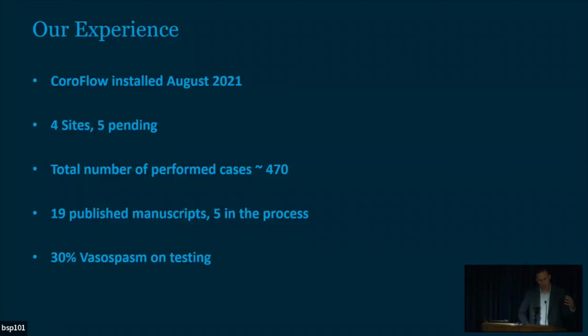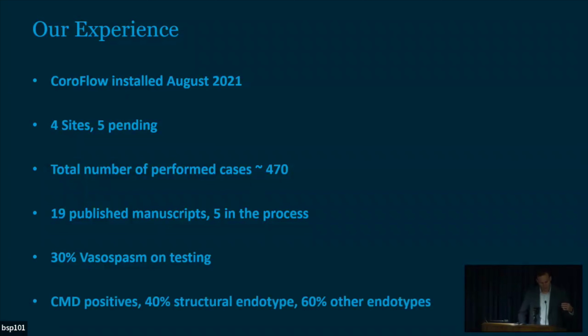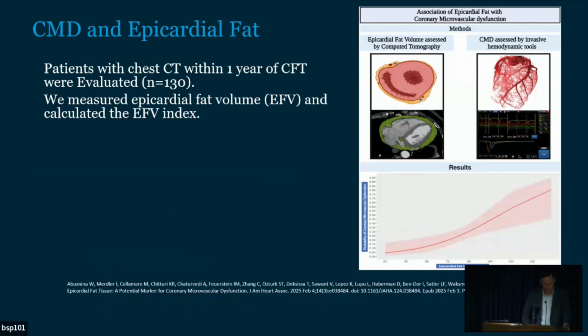And just roughly in our experience, when we do microvascular testing, on average, we are diagnosing coronary microvascular disease about 60% of the time. So 2/3 of the patients that come in have coronary microvascular disease. And of that, 2/3 are coronary microvascular dysfunction, and about 1/3 to almost half have some component of spasm as well. So we're making this diagnosis almost every day. It's extremely gratifying because the patients usually are suffering for so long, and they are very grateful for our making the diagnosis and putting them on the right medications that are necessary for them.